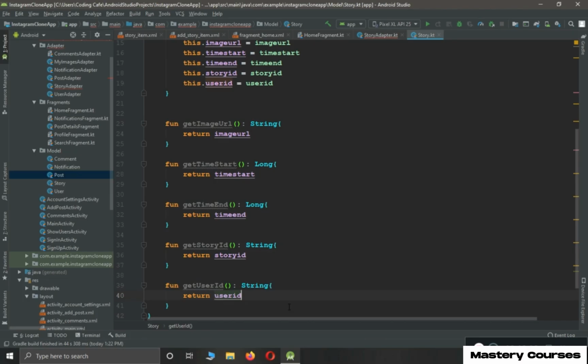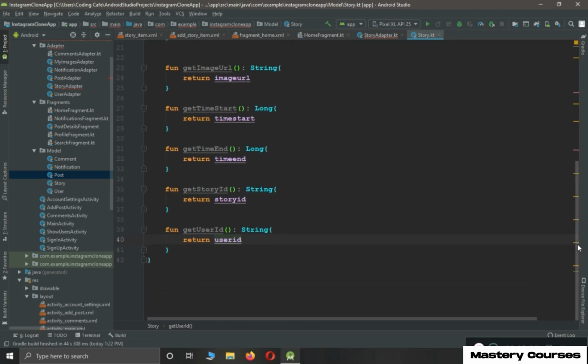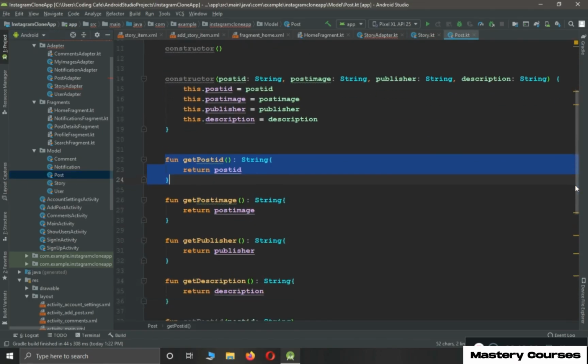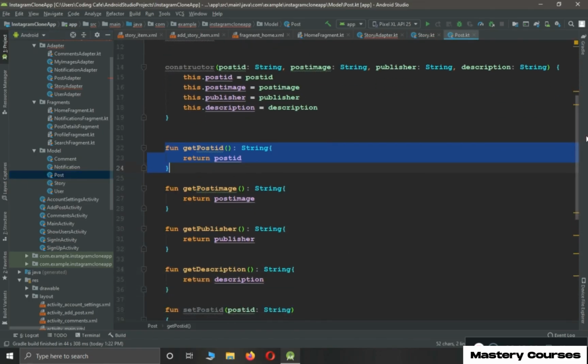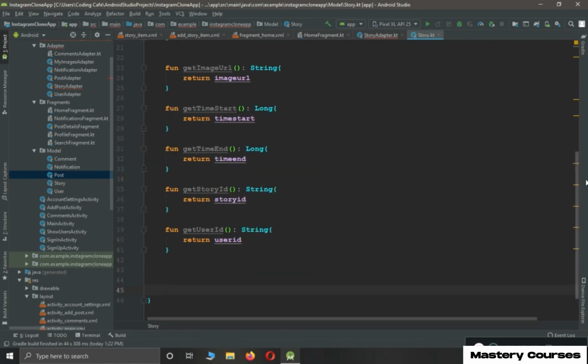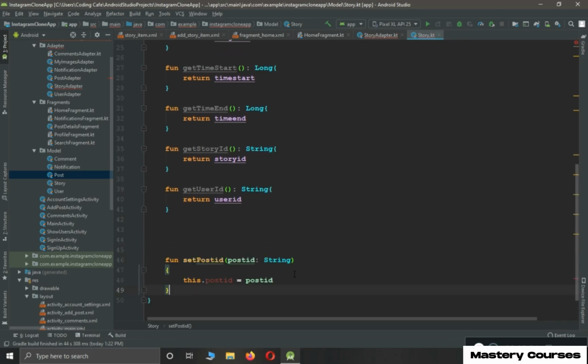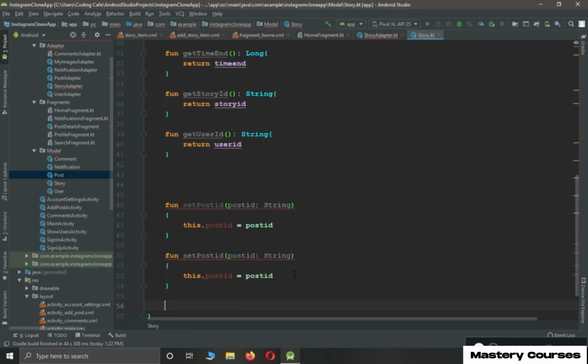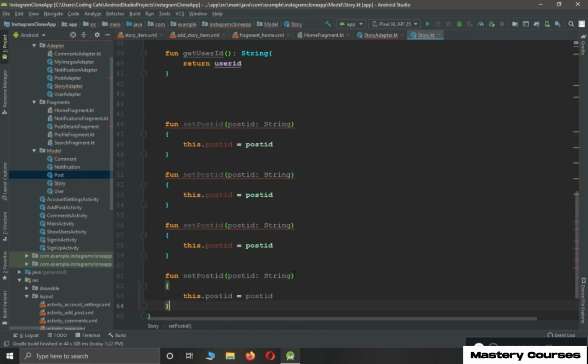That's it. And now we have to set the setters. So for that, let's come here to the post and copy any set function from here. Now you will change it. Come back to the story, and then paste that here 5 times, since we have 5 variables. And now let's modify it.